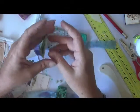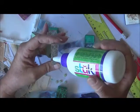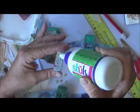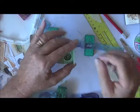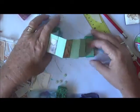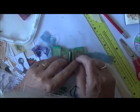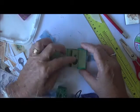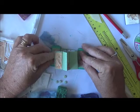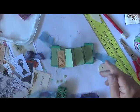And then to attach it to the back domino, I'm going to put glue on the last little panel and do the same as the front and glue it onto there. Now when you do this, all you have to do is make sure that you have matched up the front and the back, because you really don't want the dominoes that uneven. So that looks pretty good. I'll just hold it there for a minute and then you just let that dry.